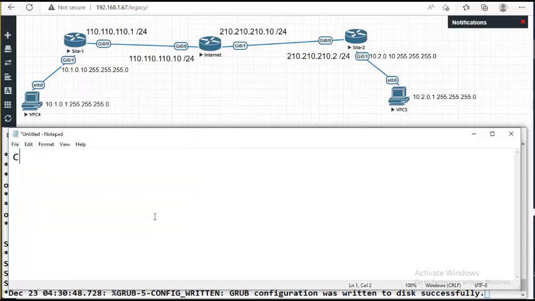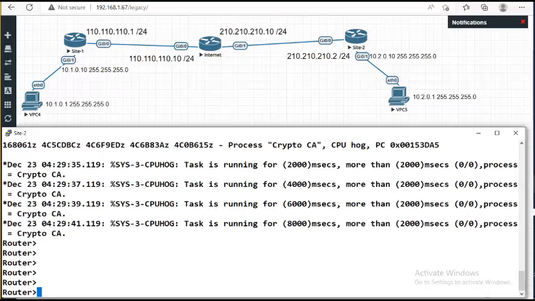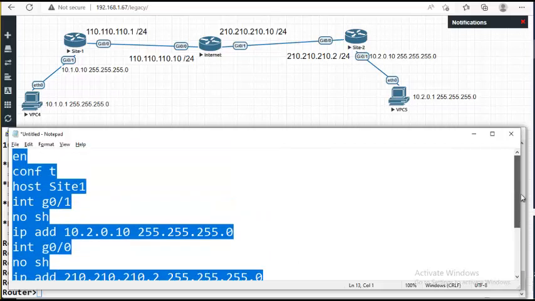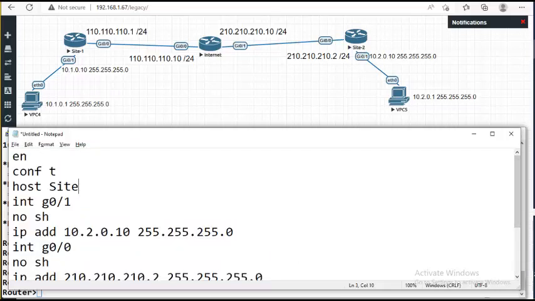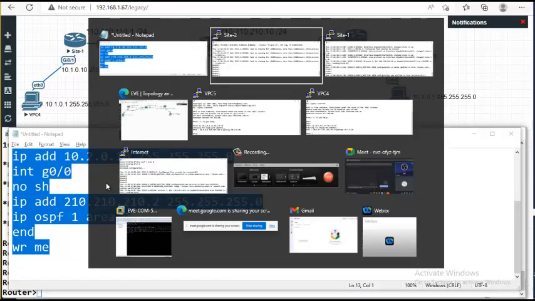Paste it on site 2. Let us change the host name. Host name is site 2. This goes on router 2.